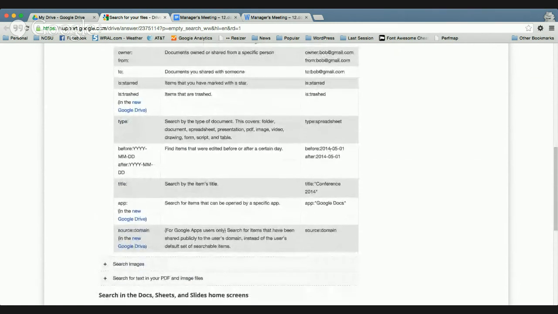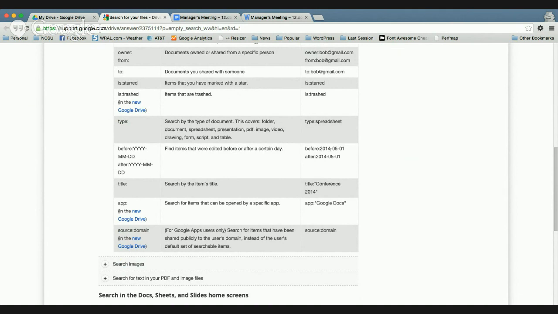I can also specify before and after dates now. So I can say, and this is going to search edit windows here, this file was edited, I edited it, I know I'm the only one who has access to this file, I worked on it last week or 2 months ago, let me find it.